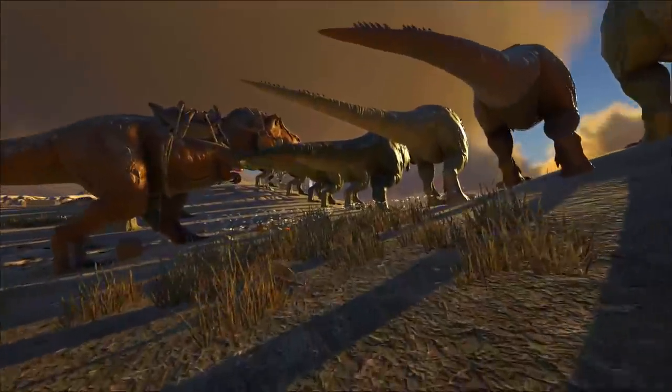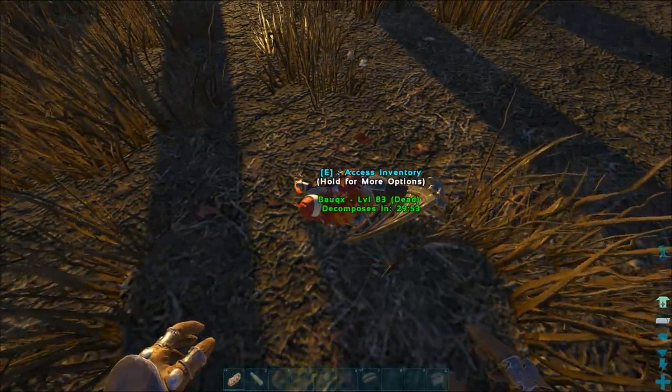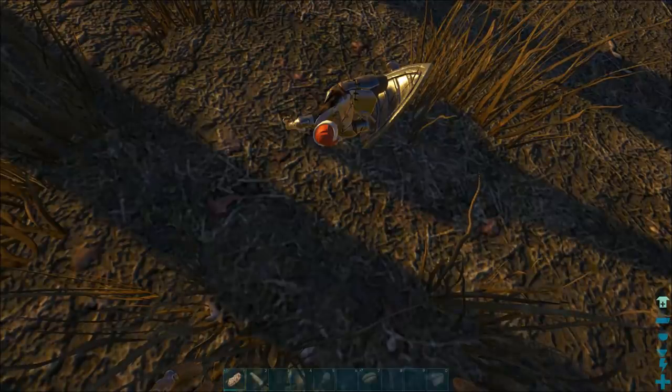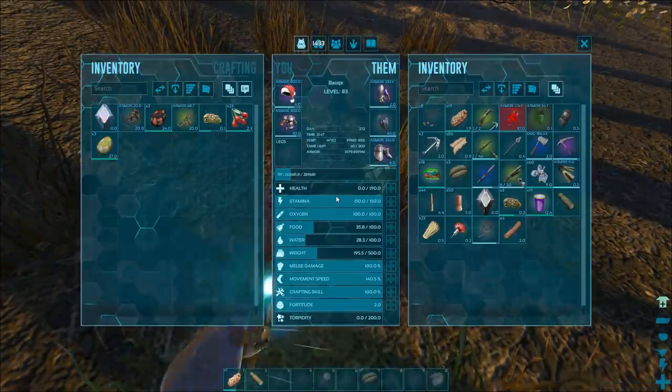And somebody just got absolutely dummied on. How did he die? I have no idea. Did he get kicked? He might have logged off. I don't know. Hunter kicked him. Oh, poor guy.